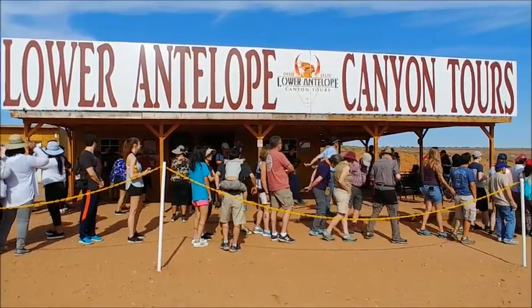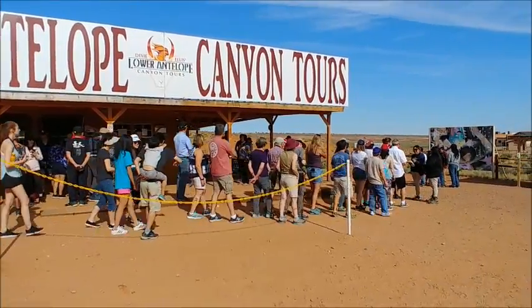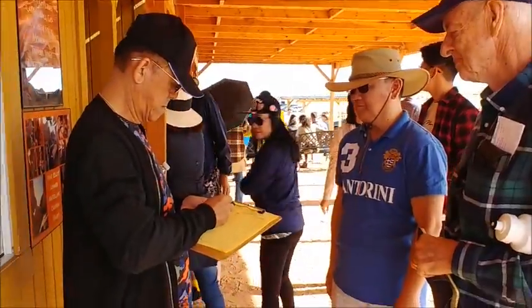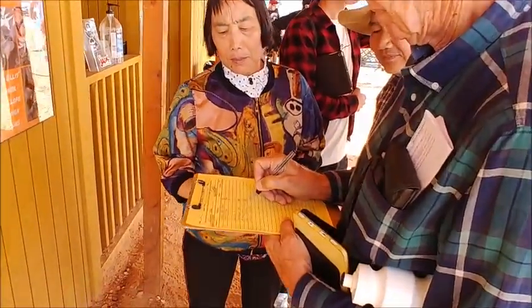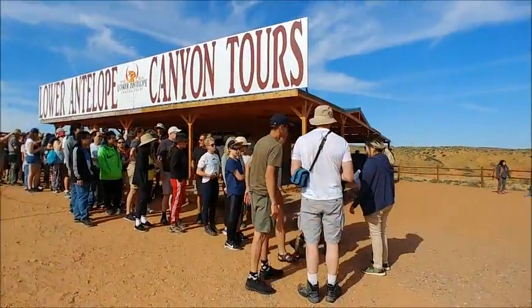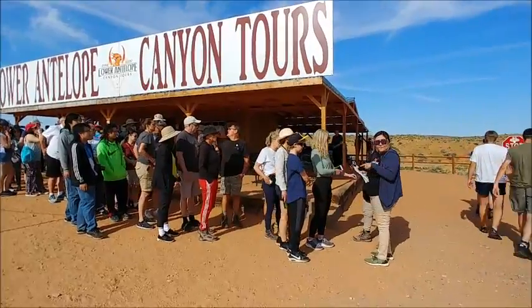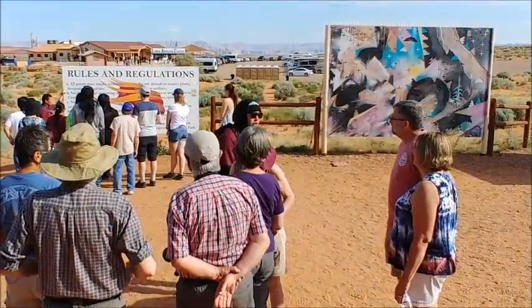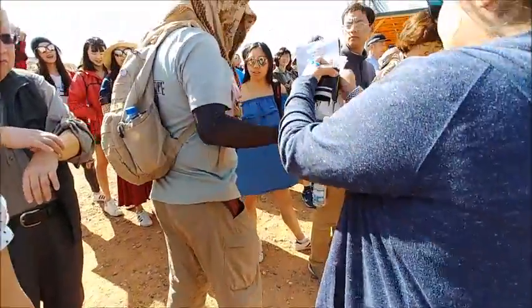Antelope Canyon is a slot canyon in two distinct parts, upper and lower. They are separated by several miles and operate completely independently. We are visiting the lower canyon. Both sections are on Navajo Indian lands and can only be visited on a guided tour. There are two Navajo operators who conduct tours into the lower canyon. As far as I can tell, they operate similar tours at a similar cost.